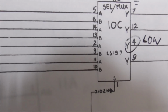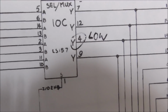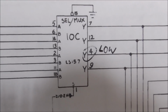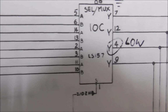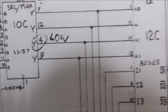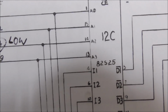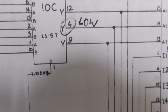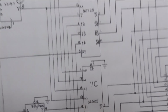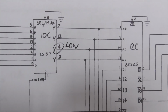So pins 2 and 3 are active, but pin 4, which would be the output, is just low all the time. So it could be that 10C's bad, or it could be the signals coming in 2 and 3 are bad, which you could probably tell on a scope. Or it could be that the output, pin 4, that connects to 12C, maybe 12C is shorted. Or it could be the output also connects down here to pin 14 at 11C. Those are 2 RAM chips. Maybe they're holding it low. But that one's low, so I'll show you.